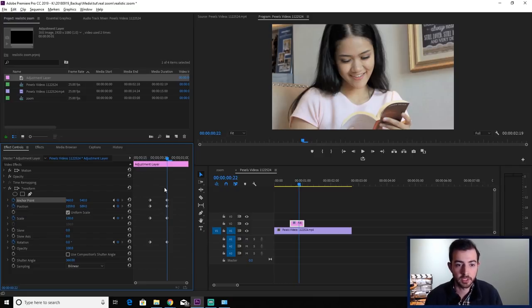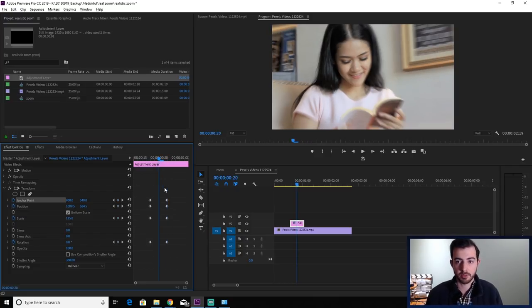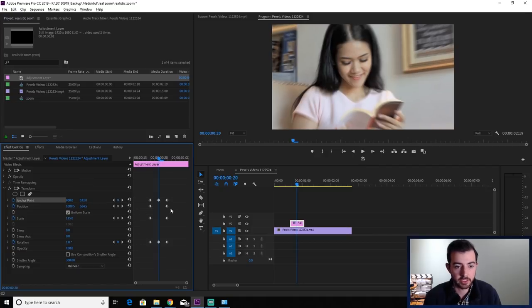Now what I want you to do is go back a couple frames to probably the middle where the zoom is actually happening. And I want you to mess around with the rotation and the anchor point. So what I'm going to do is add probably 1 to the rotation, and maybe move the anchor point up just slightly, just a little bit. You don't want to do too much. If you do too much, it's going to look fake. And this is going to add a little bit of camera operator shake.